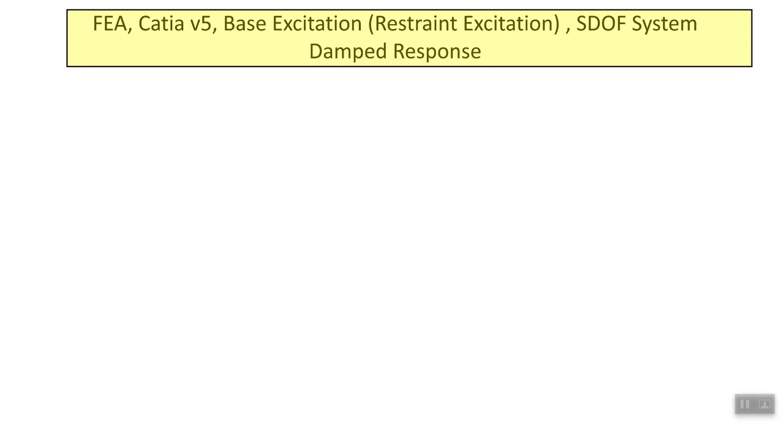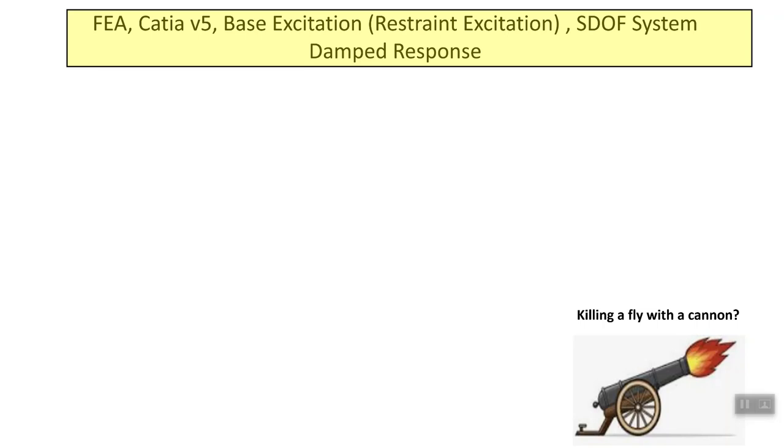The reason I refer to this as the killing of a fly with a cannon is that this type of problem, you can find it in pretty much any elementary vibrations book, and it's amenable to hand calculations. Basically, you have to know a bunch of formulas, and you plug it in, and it comes out. But I want to make sure that we can do this with the CATIA program, which is really not intended for simulating problems of this type.